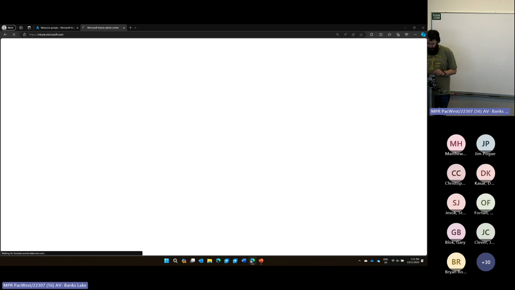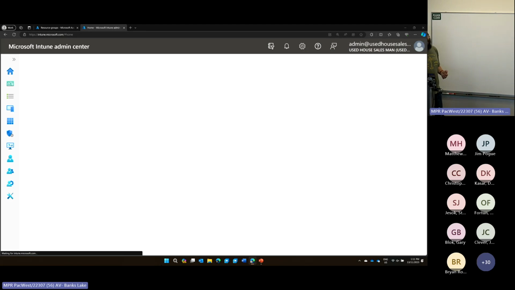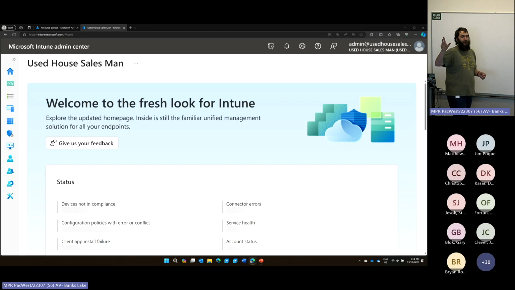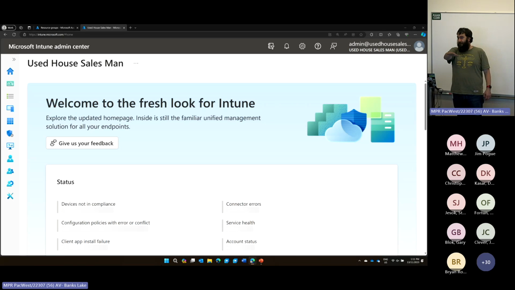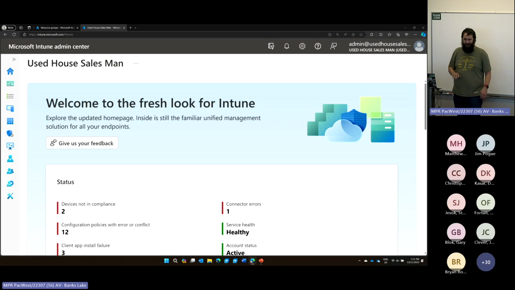I'm just going to quickly load up my Intune portal because I didn't load that up, because I hit the wrong link. Everybody knows you can hit aka.ms/IN as the shortcut to the Intune portal now. EN? No, because it's intune.microsoft.com now. We don't talk about endpoint management. So here is my trusty tenant.